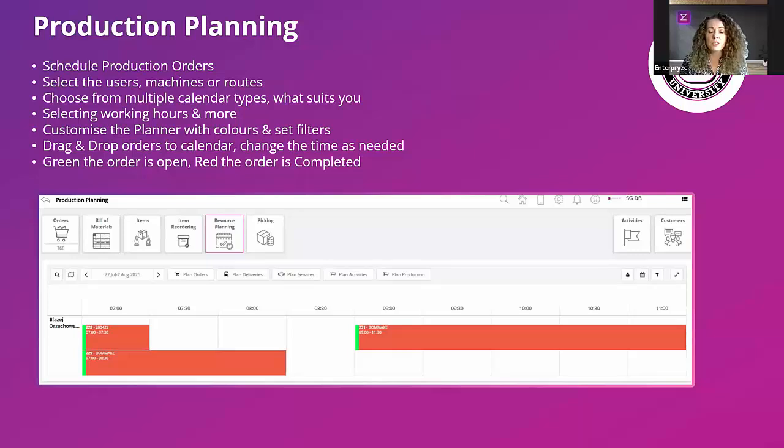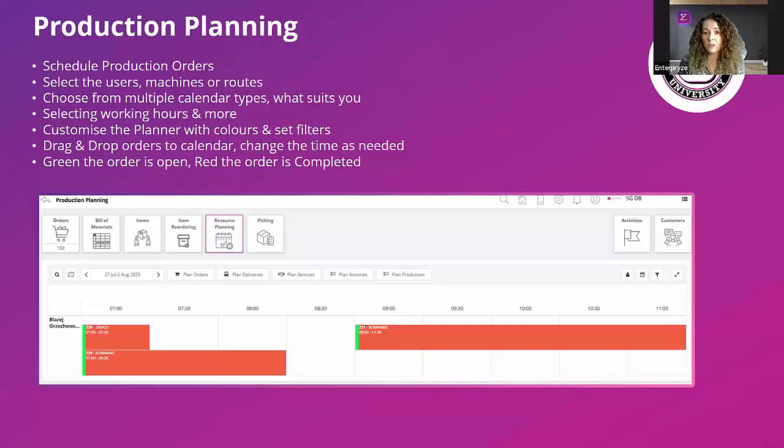We do have a default, for example, for the open and completed colors, which is green for open and red for completed. And they're just the blocks that are at the very start. You can see it there even on the screen for those items that are scheduled. There's a color block of green at the start of each of those. That just clearly shows me that those particular transactions, which are probably sales orders, are currently planned, but they are still open on the system.